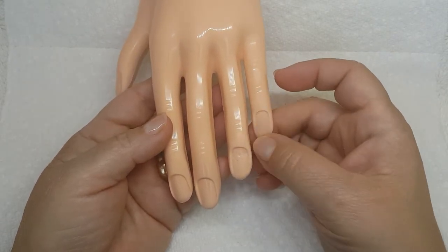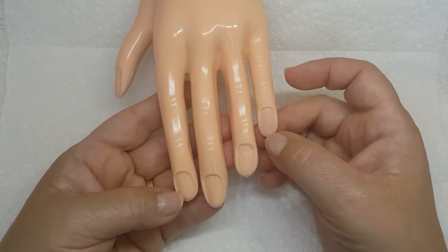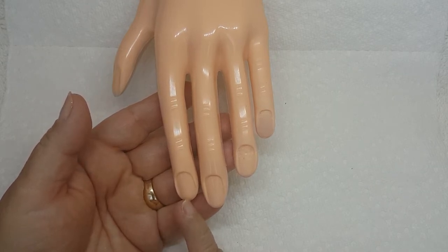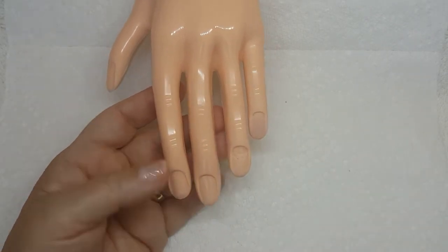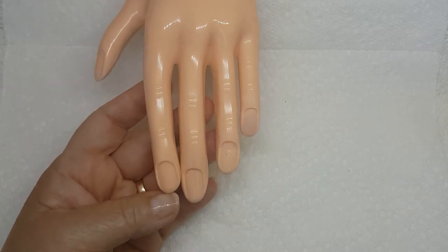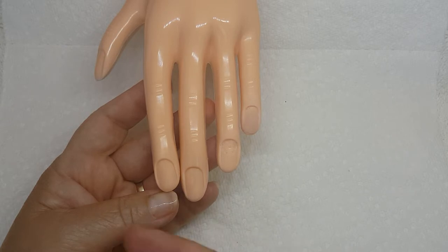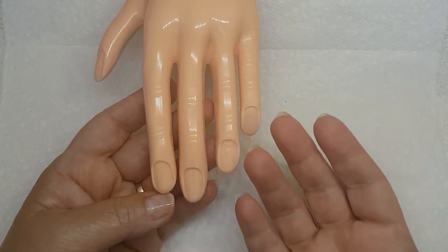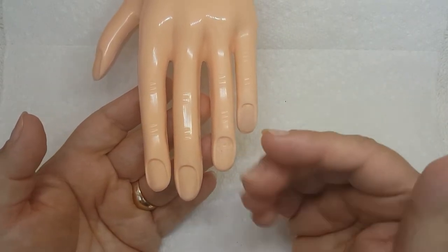So what I've done here is already applied some product. This is what I had to start out with. I went to size my tips to it, but I realized that the majority of the tips that are out there have a slight arch. When I went to put the tip on here, it didn't fit right. So I thought, okay, I'm going to have to look at this as though they have no nail at all. A nail biter. I'll look at it like that. So what's the first thing I have to do? I'm going to have to build a foundation in order to put on a form underneath to extend the nail.